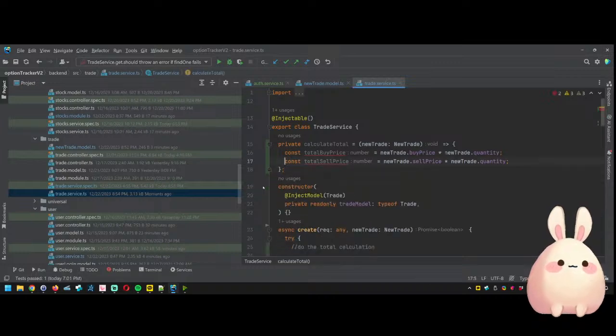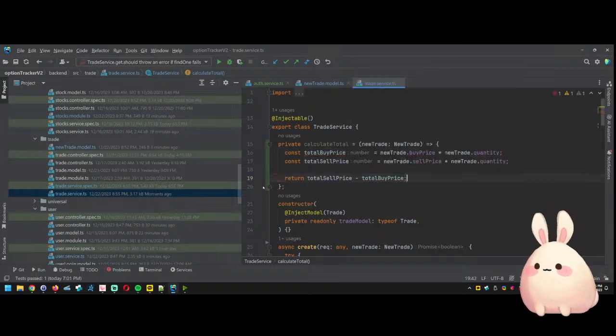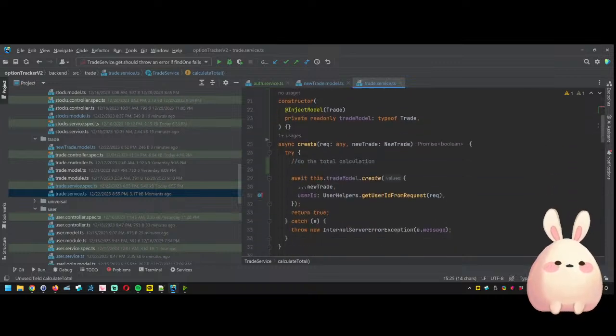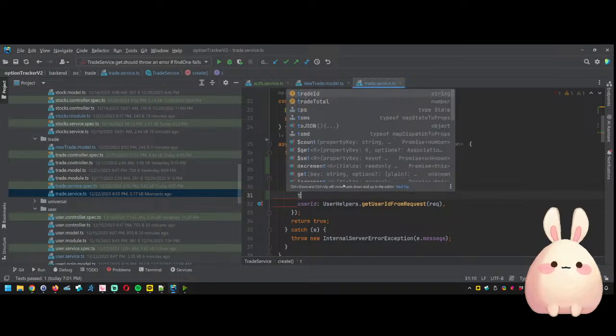So we'll just simply return total sell price minus total buy price. That does mean that some people will have some negative, what is it?